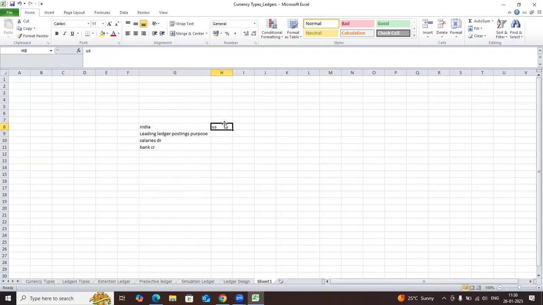parallelly in US currency, US country, we have to create a non-leading ledger. So here I have to follow a non-leading ledger. And when we create this non-leading ledger, we are going to activate it at company code level. So once we activate this non-leading ledger at company code level, whatever data we post in the company code, those data will automatically be copy pasted here. So for that, we need to do certain configuration. In the next class, I'm going to cover what configuration is required for parallel ledger accounting.